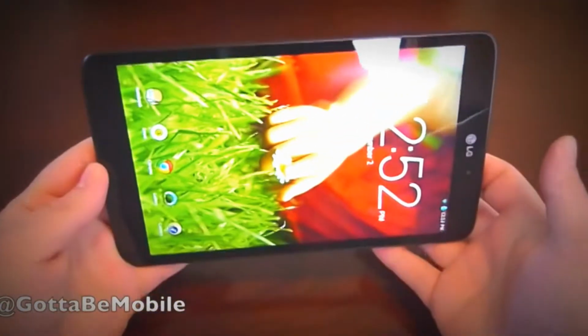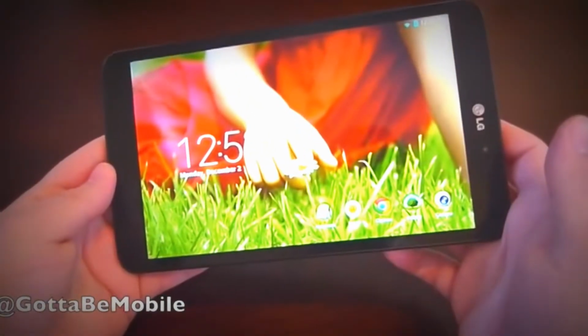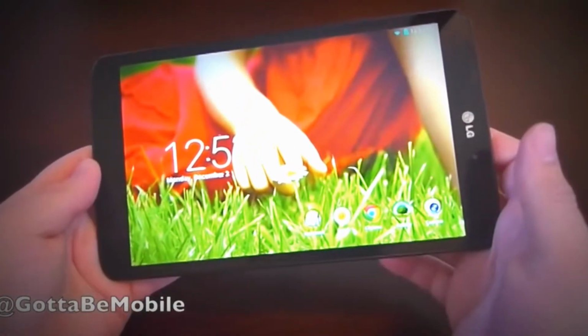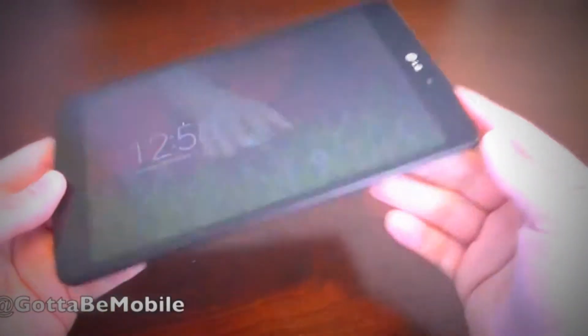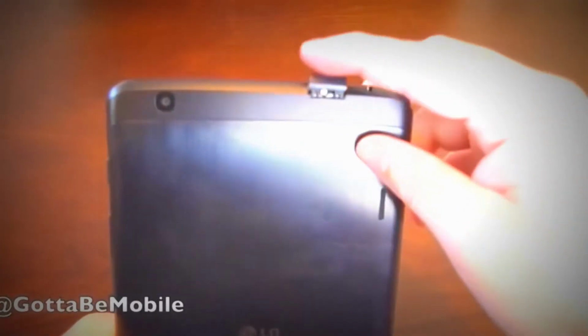So like we mentioned, we have an 8.3-inch display here, and that is 1080p. It's got a Snapdragon 600 quad-core processor under the hood with 2 gigs of RAM, and then it comes with 16 gigabytes of internal storage. But then what makes it even better over the Nexus 7 and iPad mini and many others is right here, you can actually pull this open and it is a micro SD slot for expanding storage. So it does have 16, and of course you can add as much as you would like.